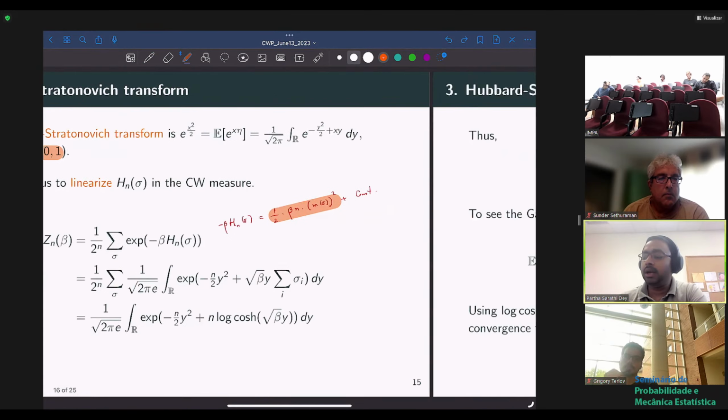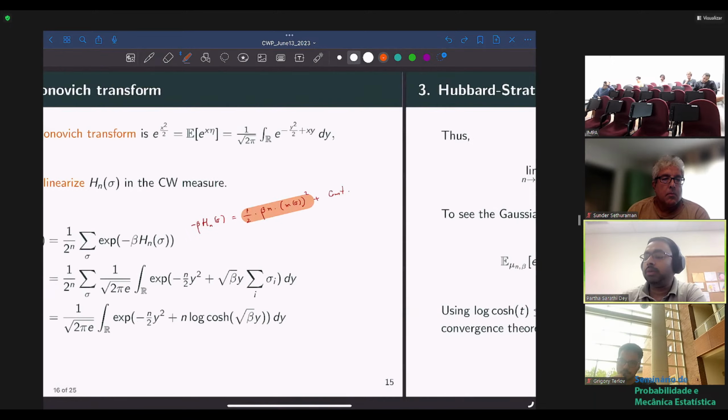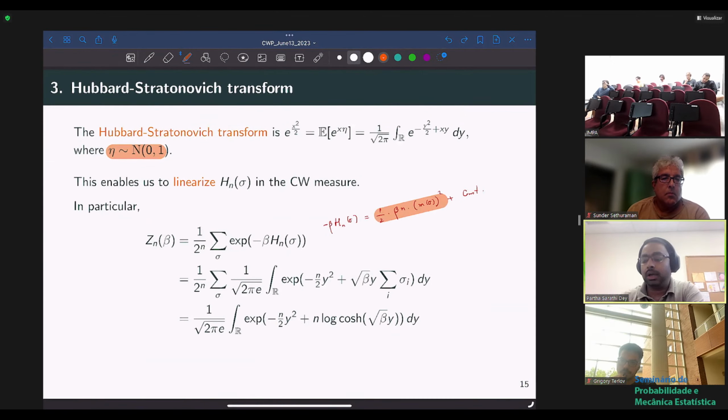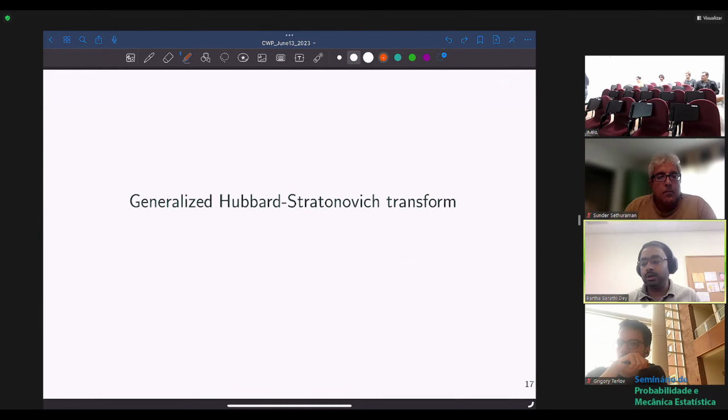The second part is that the Hubbard-Stratonovich transform is very much Gaussian. So if we have some other polynomial part, this will not work. This is indeed Gaussian. So if you have any kind of scaling here, then this won't work. So here I'll focus on a version which uses a generalized Hubbard-Stratonovich transform. There is also a way to generalize Stein's method, but I'll just focus on this part, because I think this is something I can do in the rest of the time.